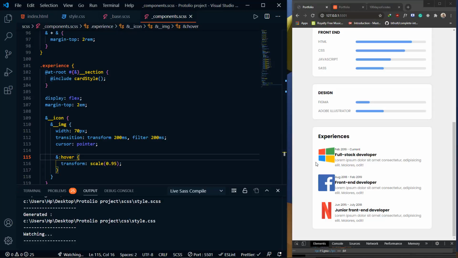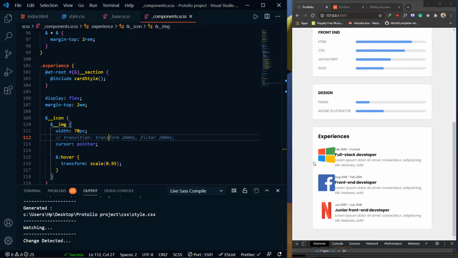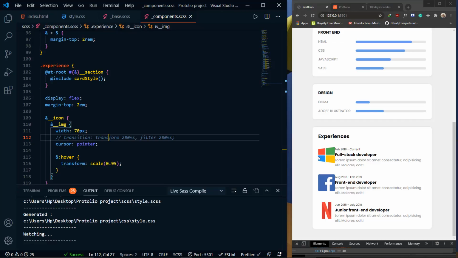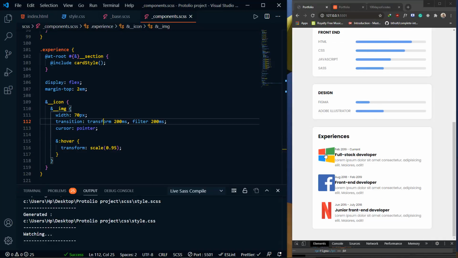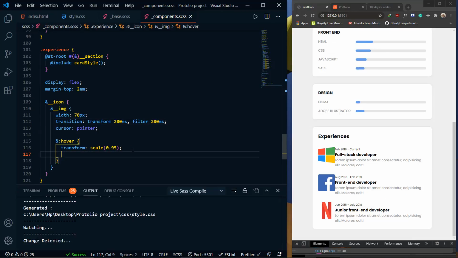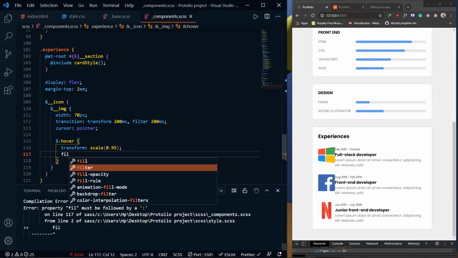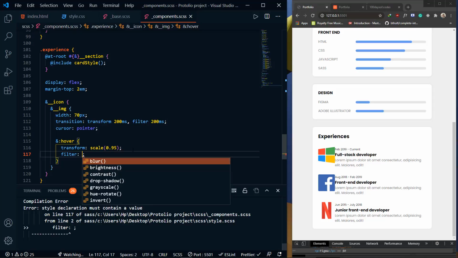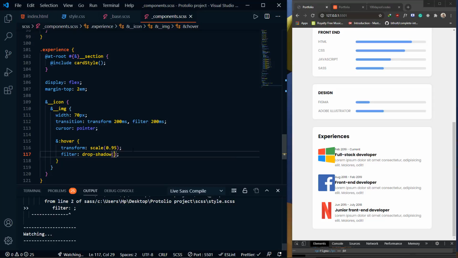If you are wondering why it has this smooth transition, it's because of this. If I uncomment this out, then you see it just gets smaller, but it isn't smooth. Also, uncomment that out, then you get this nice transition. Also at hover, we want filter, then we want drop shadow.